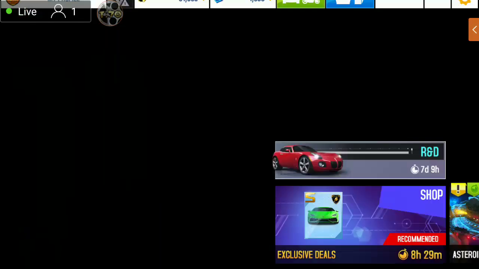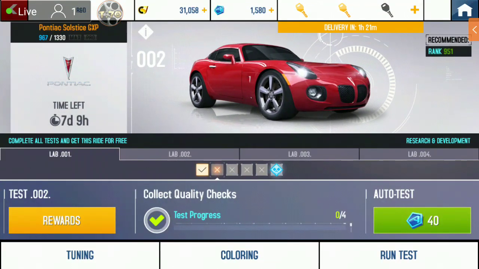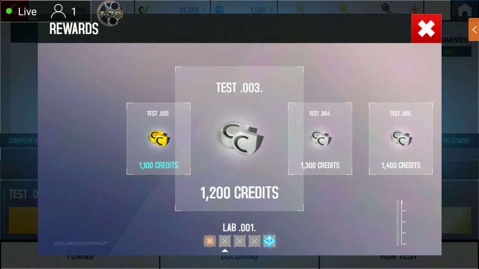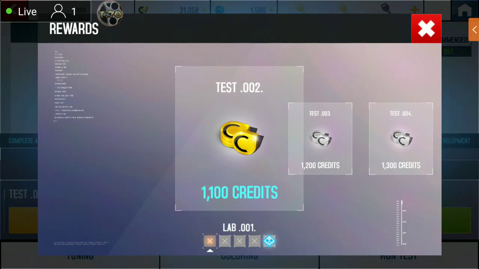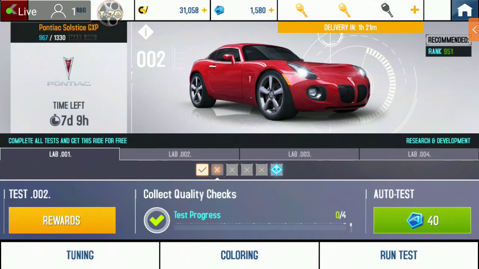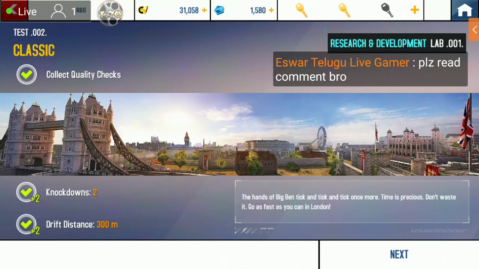Okay, so I'm gonna go back to the Solstice challenge thing and see what I can keep doing here. So I gotta go to the next thing. We got 1 key, so I gotta wait an hour for the next. That's how it's working out here. That's how it will be. Okay, so I gotta do run test. Different things: quality checks, knockouts, and drift distance.